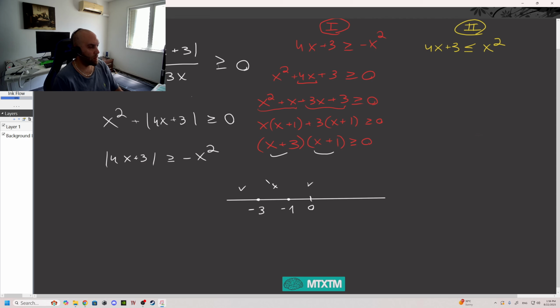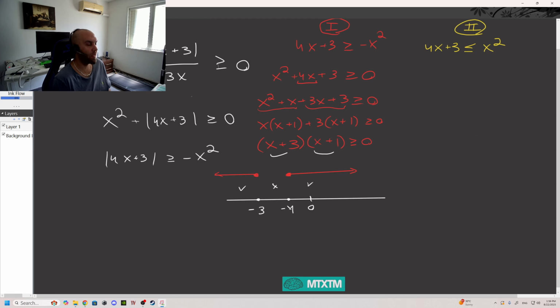And then what I'm saying is that if we have numbers that are either -1 or larger, or -3 or smaller, the inequation is going to be fine. You can try to plug in numbers and you will see that you get a correct term. Again, example I showed you before.